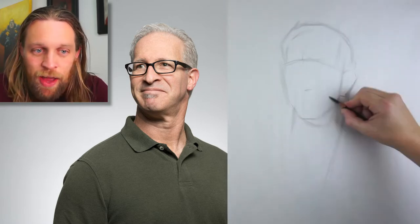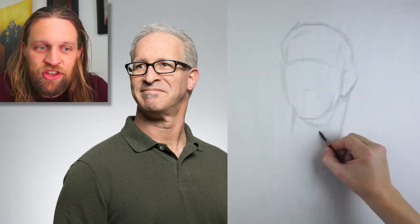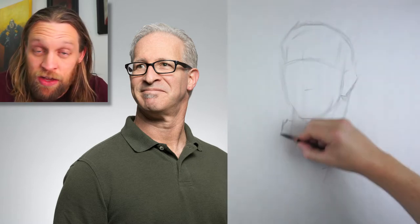I think it's all about capturing story. And what I mean by that is, what is his energy? What is the nature of his pose, his mood? All of that is gonna come to life in capturing the angles correctly.